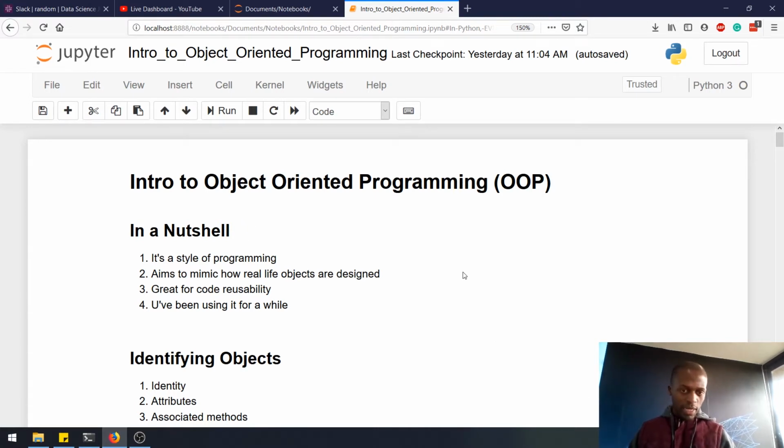And one of its main benefits is it's really good for code reusability. Meaning if I design something and it works, if I've designed it in OOP, I can actually give it to you with very few instructions on how to use it. And you could create your own things 1,000 or 1,000,000 times. Like for instance, when you're creating a pandas DataFrame, you just go pd.DataFrame. We've done it 100 times without ever thinking of how it's actually working in the background. That's all OOP.